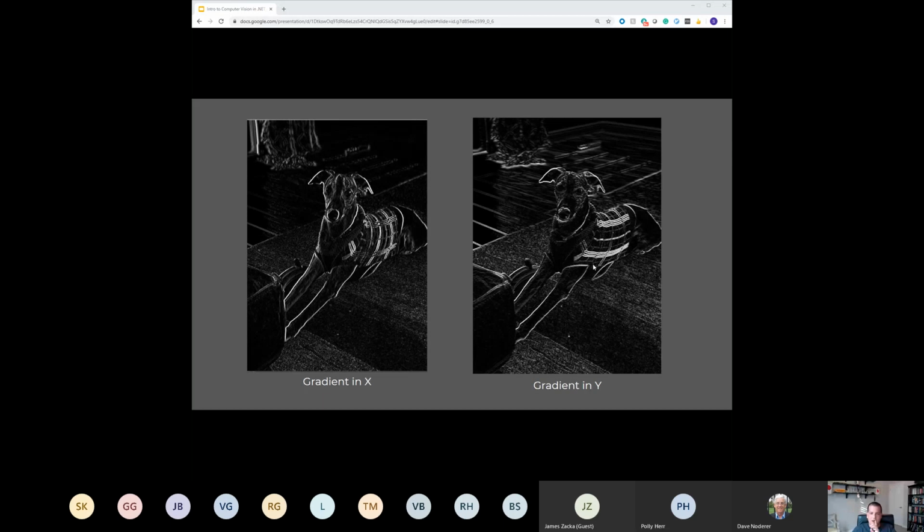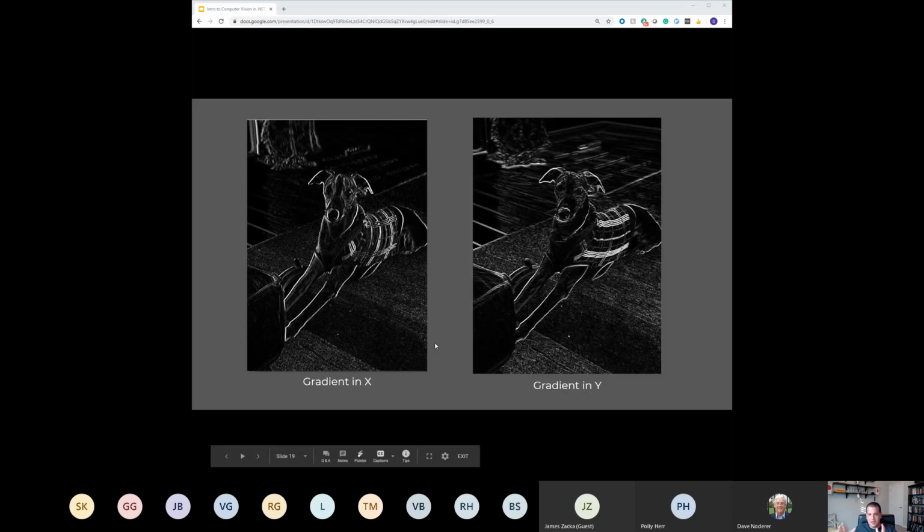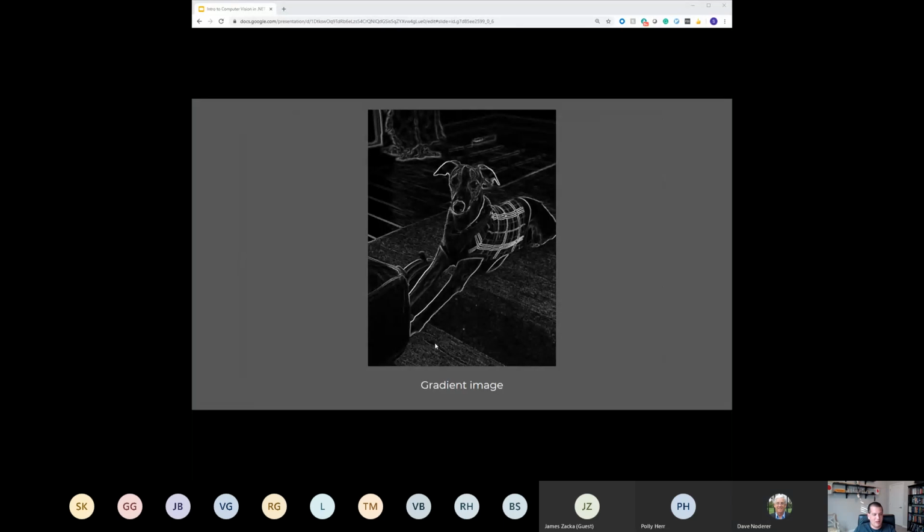The reason is that the operator we're using actually calculates the gradients perpendicular to the gradient of the image. So X logically would calculate the vertical lines, where Y would logically calculate the horizontal lines. Does that make sense? Yeah. And so then you take these two, and with this last bit right here, this add weighted down here, you combine them and produce this final output image, the final gradient image. It has both the X and Y gradients combined into one final image.